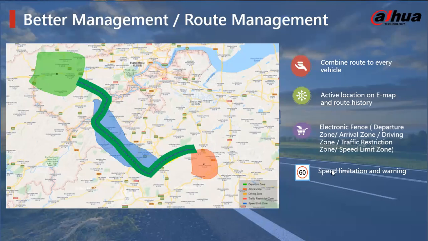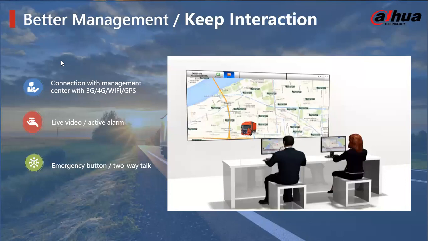We also do things like, from the basic NVR, the mobile NVR can do speed warning, for example if the vehicle is going too slowly, or accelerating rapidly, and other features. For the connection with the management platform, you have 3G, 4G, Wi-Fi and GPS, and the mobile NVR can also create a hotspot for internet sharing.